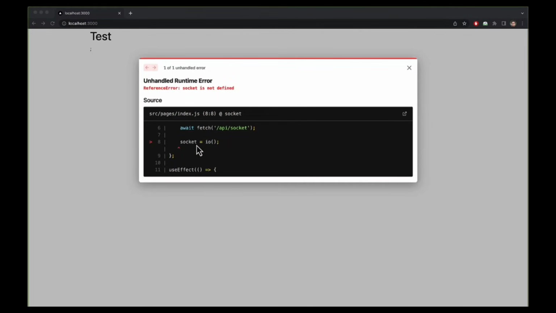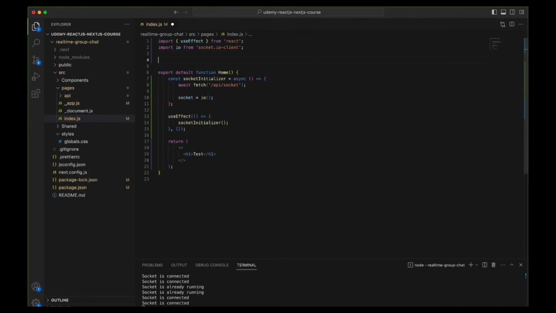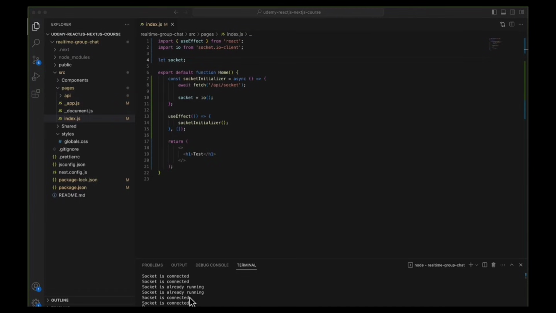So we have one more issue, that is we have not created the socket as a variable or a reference. Let's do that first by going to our index.js file and creating a variable, let socket. With that, let's check our browser once again. The application is running successfully, and let's see what logs we see on the server. So we have a socket connected, and with that we are already up for our client and server. Let's now begin with the next step, that is to create a user for our chat application, and then we'll proceed with the further UI creation for this application.